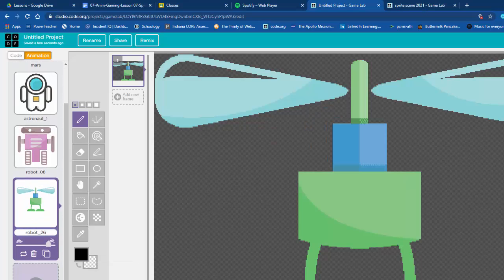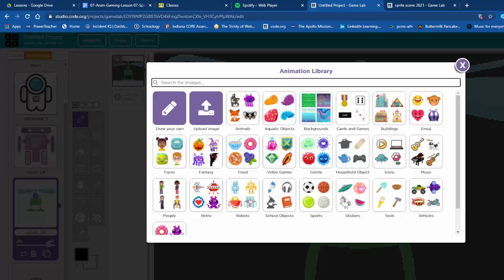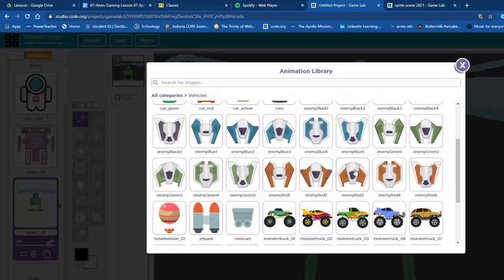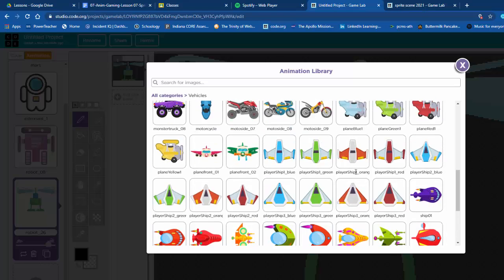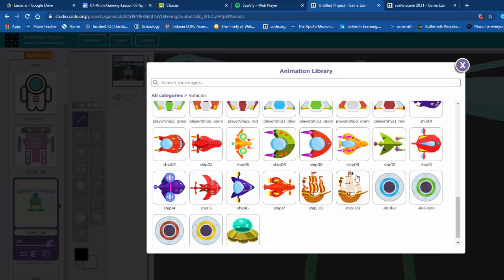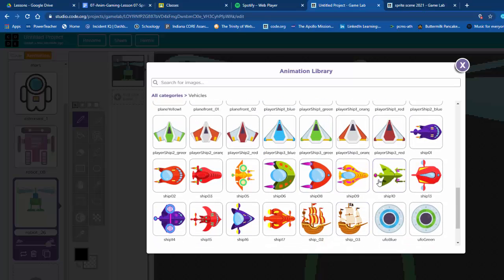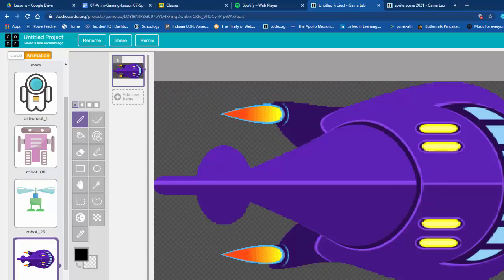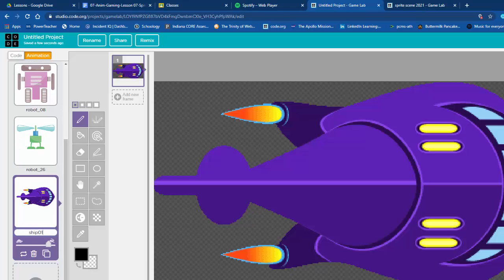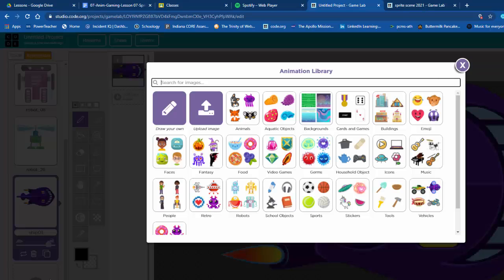And now I want a couple of spaceships. Actually, I'm going to be using 6 sprites in mine. So I'm going to click New Animation, and I'm going to Vehicles. And inside the vehicles, there's a whole bunch, there's some cars and motors. You see them, right? Cars and motorcycles and spaceships and whatnot. All right, so I think I'll use this one, and that's called Ship 01, and I'm okay with that. That's not the same one you saw in my demo a minute ago, but I like that one. It's okay. And one more spaceship.